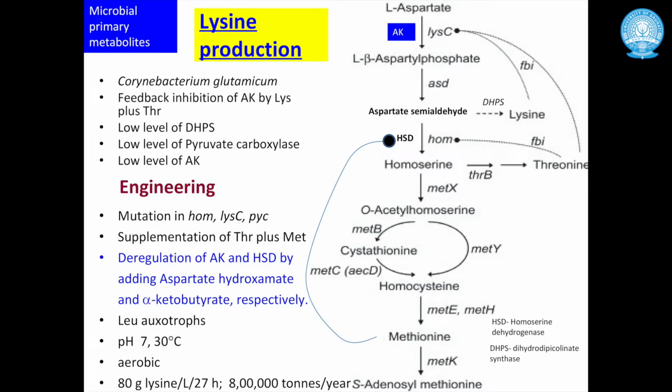Also, there are strains of lysine mutants and pyruvate kinase gene mutants, but these mutants cannot be used. The one mutant that will be of use to us is the homoserine dehydrogenase one. If a strain is deficient in the homoserine dehydrogenase encoding gene, then that strain will help us in accumulating lysine, because the branch point from aspartate semialdehyde to form threonine and methionine will be cut off because of the absence of this enzyme. However, there are other possibilities.